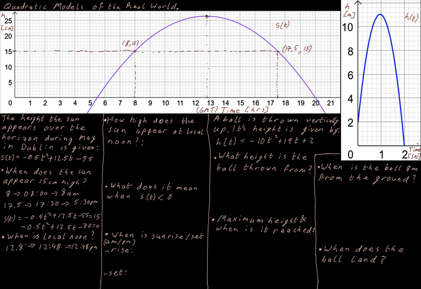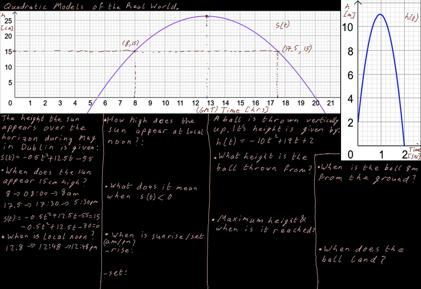There's another thing to note about this, however, because we know that a quadratic curve is symmetric, and we can see that the roots of this quadratic are at about 5.5 and 20. So because the curve is symmetrical, the highest point is going to be halfway in between our two roots. So we could also get the average of 5.5 and 20, and see if we got the same result.